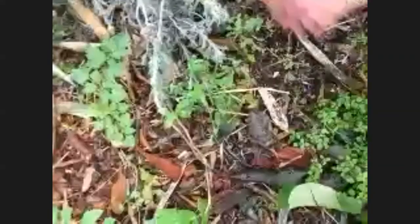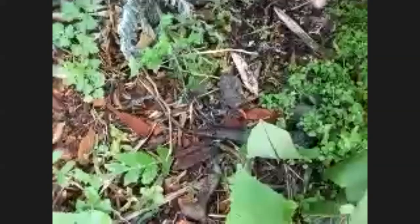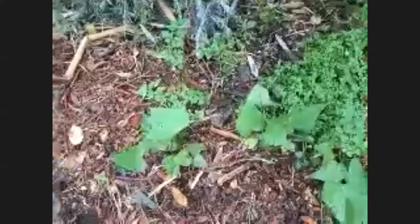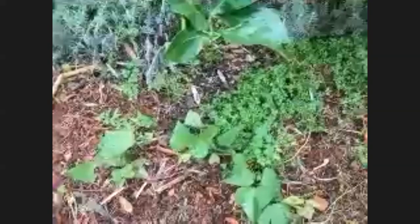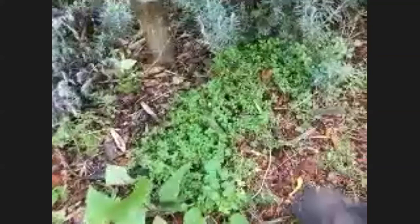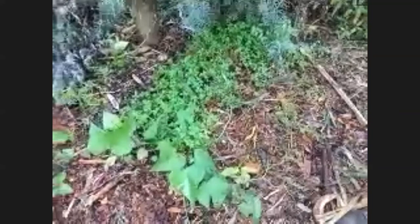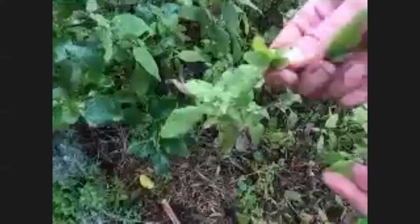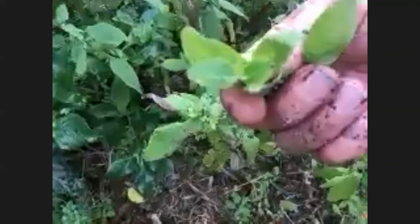Maybe we could think about adding some more compost and mulch, maybe later in the year, just before spring, when things start to grow. We've got lots of diversity. We can do with more ground cover. There are some bits of ground that don't have plants on them, kind of paths. We've got a plant here called pineapple sage, which is a fragrant thing. That helps with our scent masking, and so does the lavender. We've got some good scent masking plants going on.